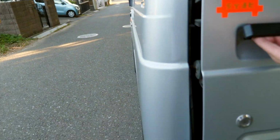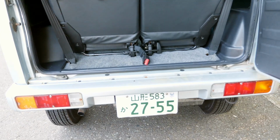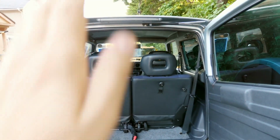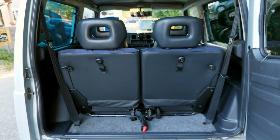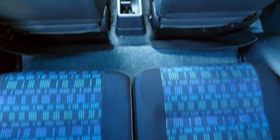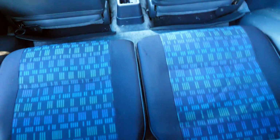It's a tiny car, so don't expect it to have a lot of cargo capacity unless you want to run it as a two-seater, which I guess a lot of people can. These seats double flip, so they'll do the flip to give you more room in the back, and you get a little pull string to do that. Otherwise, good luck putting stuff in here. You might as well just throw it on top of the rear seats. There's space for legs, but not a lot. More space than the generation before it, I will say.